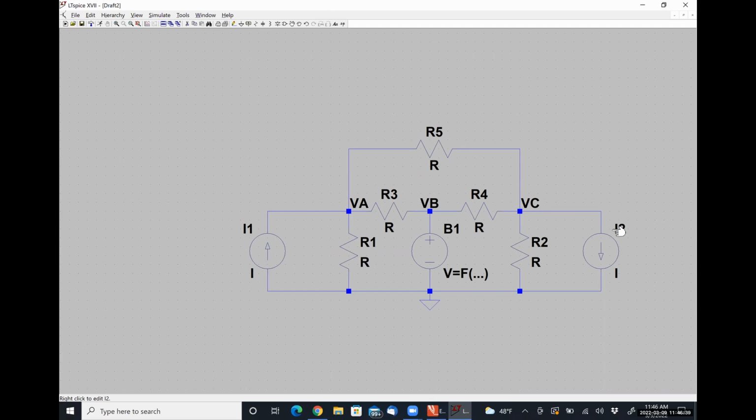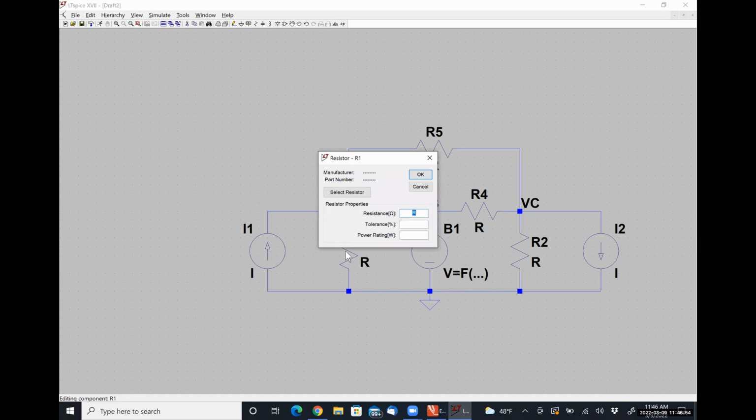Okay. Now I need to give values to all of these components. So let's start with the resistors. If I mouse over any of the resistors, my cursor changes from these crosshairs to a hand. Whenever I have the hand cursor, if I right click, it brings up a menu that will allow me to type in my resistance value. I can also include a tolerance percentage and a power rating. So I can use LTspice to effectively randomize things a little bit. Instead of saying I have a 5 ohm resistor, if I have a 5 ohm resistor with a 10% tolerance, it's going to give me something between 4.5 ohms and 5.5 ohms, just depending on what the simulation is.